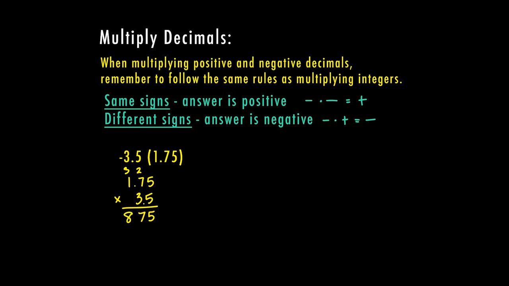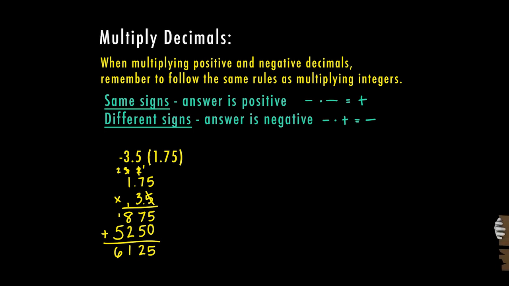So now I'm going to move on to my second digit, the 3, which means I'm going to have a 0 here in the ones place because I'm now in the tens place. So 3 times 5 is 15. 3 times 7 is 21, plus 1 is 22, and 3 plus 2 is 5. So now I'm going to add my two answers together here, 5, 12, 11, and 6. So I have 6,125. Now to move my decimal.